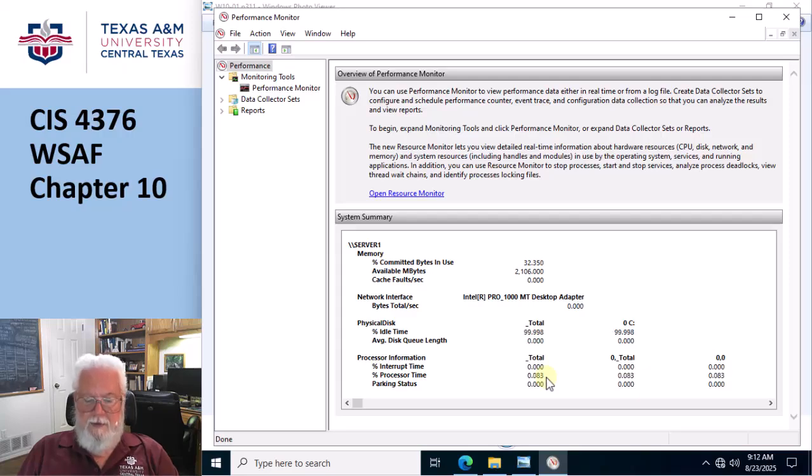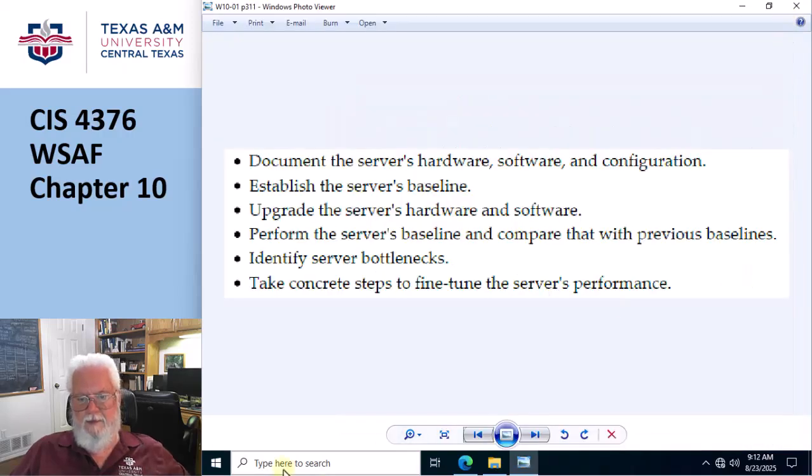I kind of like that, and you can add an awful lot of stuff to this thing. So that's kind of the cool thing. So there's another one called a resource monitor. This is the performance monitor. There's one called resource monitor. So I'm going to go down to here and we'll talk resmon.